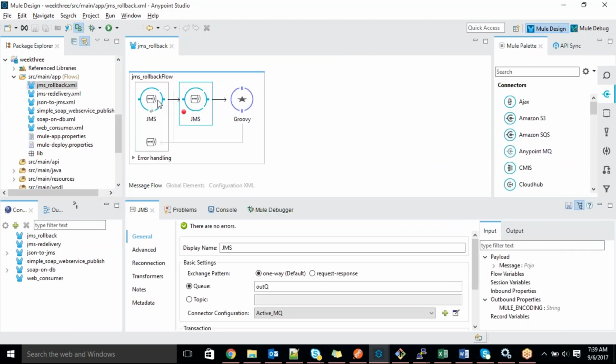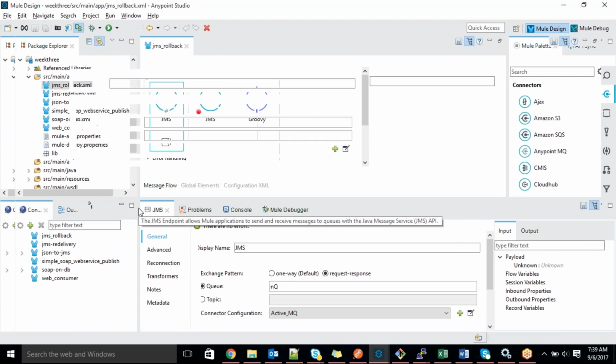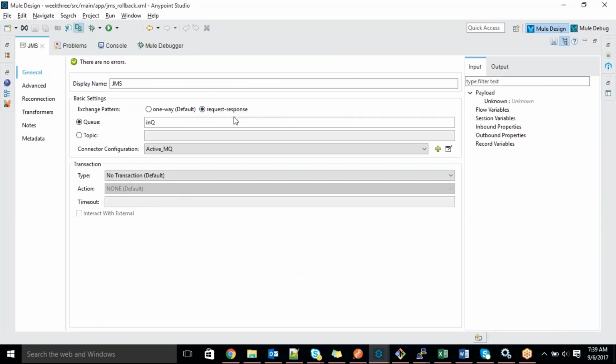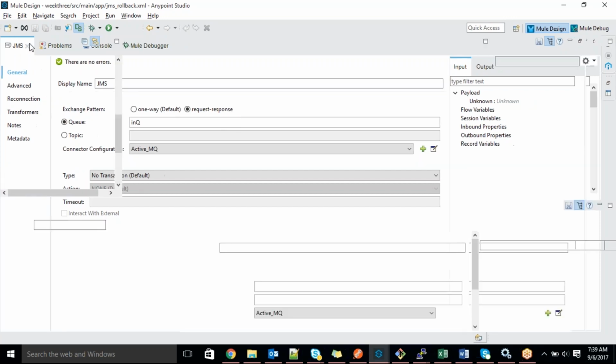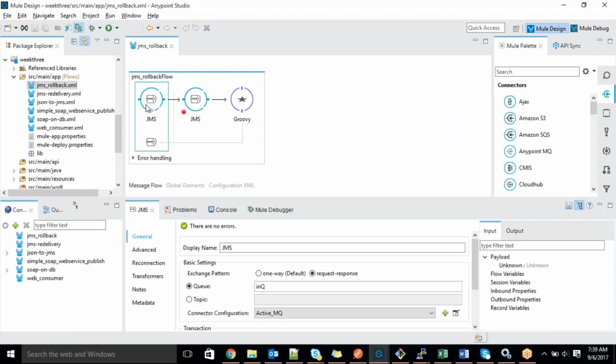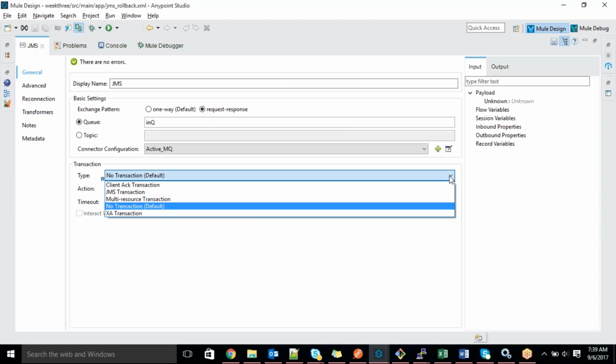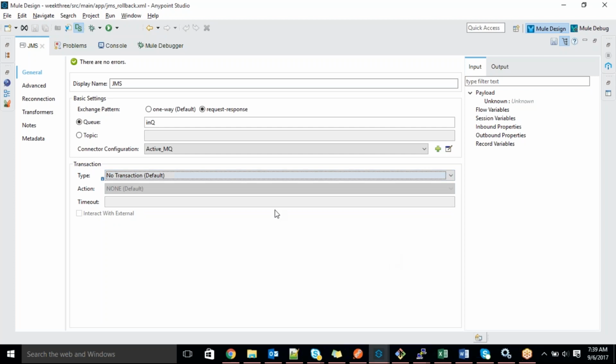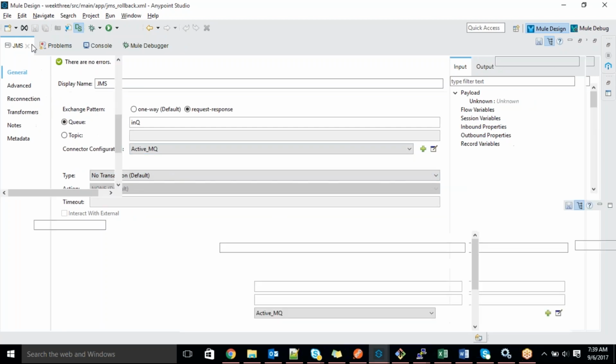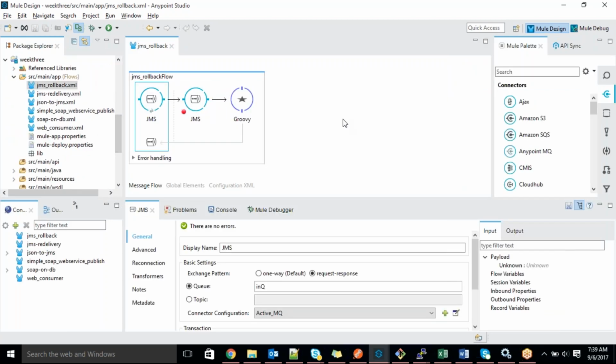Coming to inbound, it's a two-way direction, a request-response kind of thing. It will take the request and give the response back. Here also I'm not choosing any transaction, it's the default.